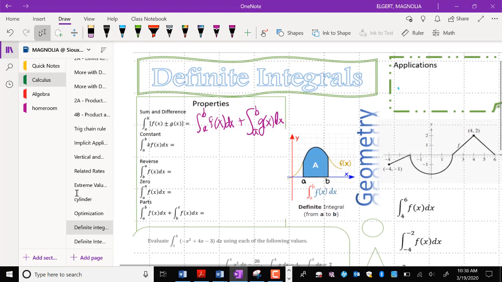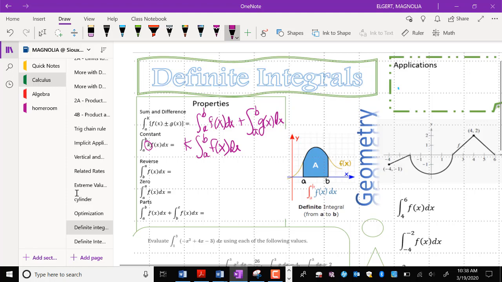All right, the constant, this k in front, it just means that you're going to still find the area of the function on the interval a to b, but once you find that area, you're going to multiply it by whatever k is. So if you found this area here was 4 and k was 3, you would take 4 times 3. Your area would be 12.